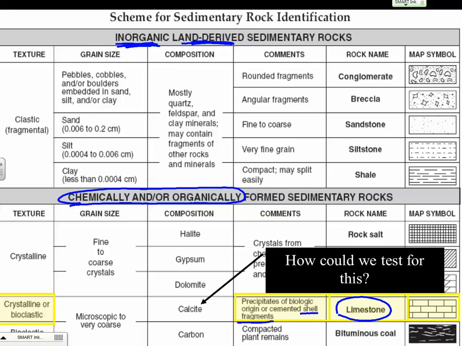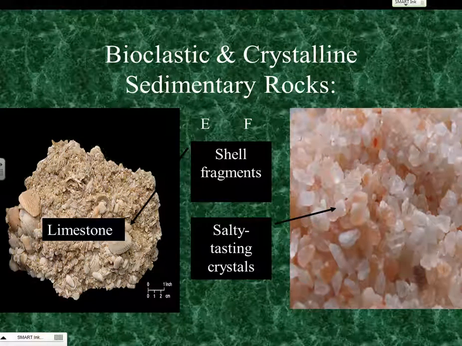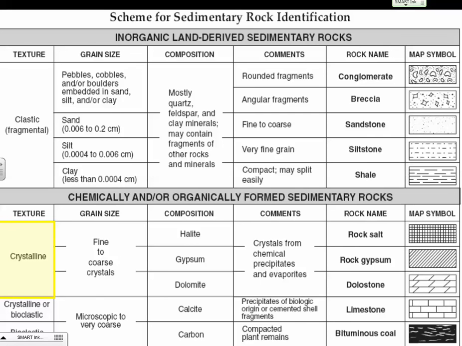Okay, the next rock. Oh, before we go on to that, that rock is made from the mineral calcite. And you guys remember from lab class in the minerals lab, calcite's a really easy mineral to test for with just a drop or two of hydrochloric acid. Don't forget the goggles. If it fizzes, you know you have it. So that's limestone.